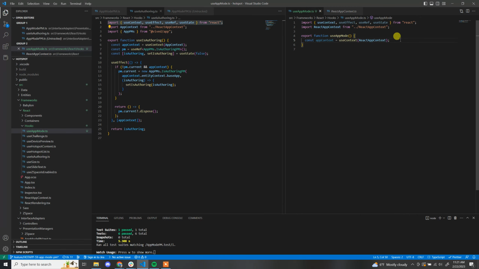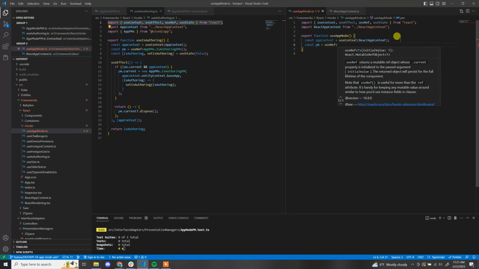All right, the next one, we're going to use a constant. I'm going to go ahead and write this out explicitly. Presentation manager. Now let's do PM. That's too awkward. PM. It's the PM, Presentation Manager. And we're going to use ref. Again, this is some tricky advanced React stuff that I'm not super confident in.